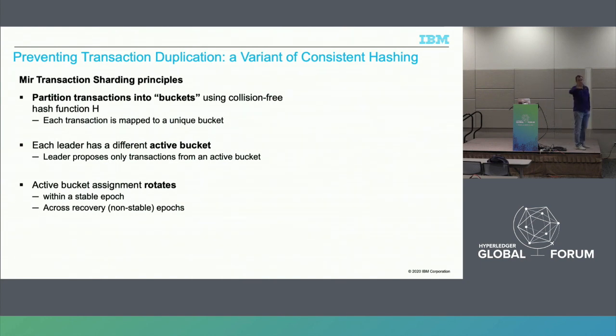So essentially, we're going to partition the hash space of the transactions into so-called buckets. In this example, I will have as many buckets as leaders. Normally, we have many more buckets than leaders, so we can load balance better. But with 4 leaders, it's very nice to divide the hash space into 4 buckets for the purpose of the example. And each leader has a different active bucket, which means that the leader proposing blocks 1, 5, 9, etc., can only put in transactions from 1/4 of the hash space, and so on for the other leaders. As we will see, this is not sufficient because of this.